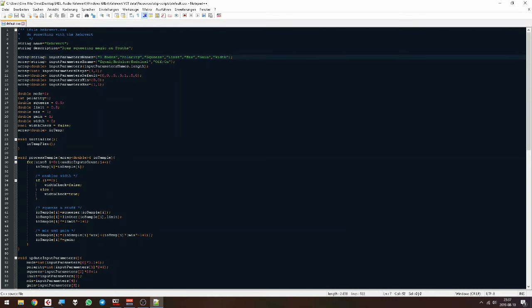Then there is input parameters enums, which lets you for parameters, let's say it like this. If there is a parameter that has a fixed number of values, like a switch or something, then you can say how the switches should be called.